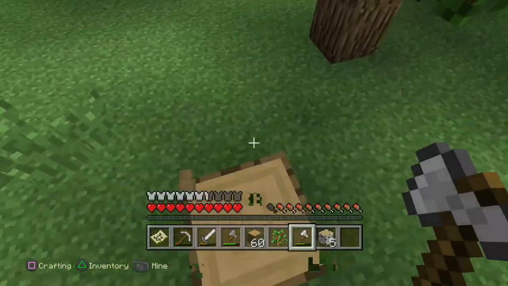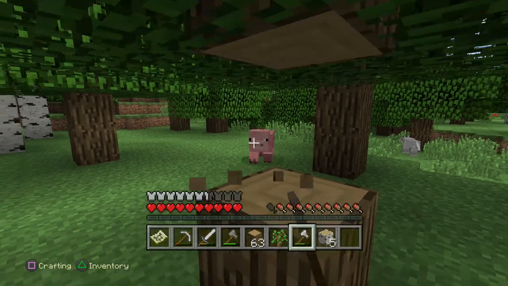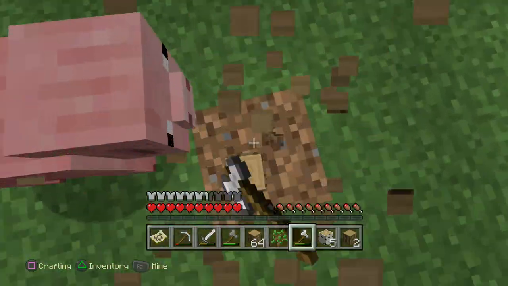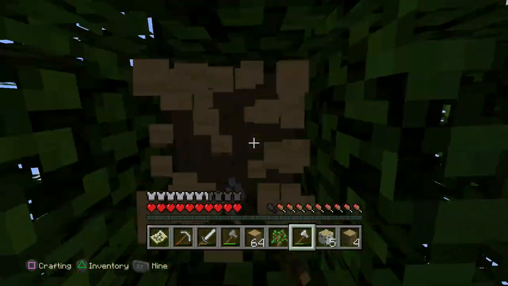Mm-hmm. So we can do that too, but for now, let me go down here, get some cobblestone, and where's my pickaxe? Oh, I have one. Okay, so grab this pickaxe, and I will be back, sir. Alright, have a good time. Yep. And there are a few wolves in this area, so that'll help too.